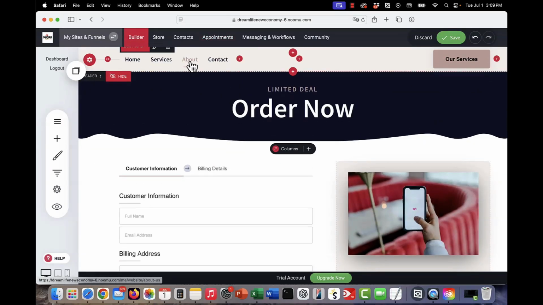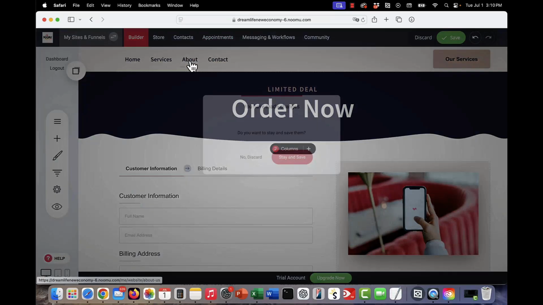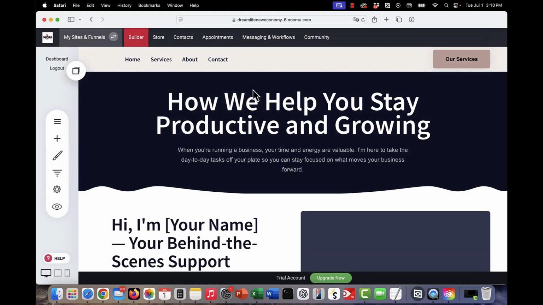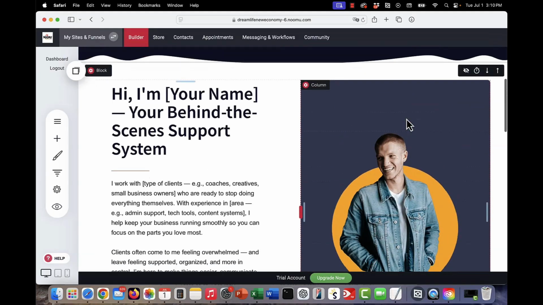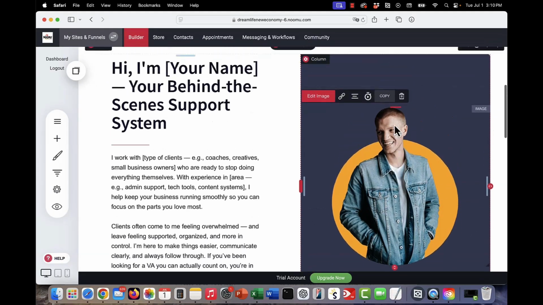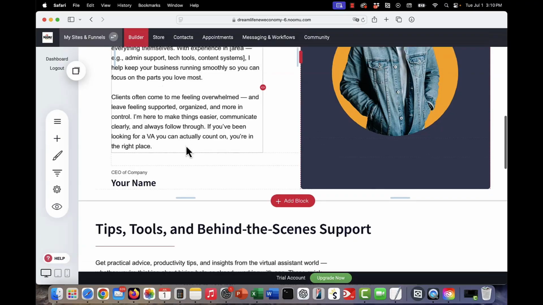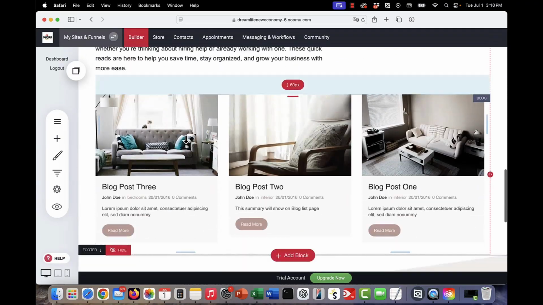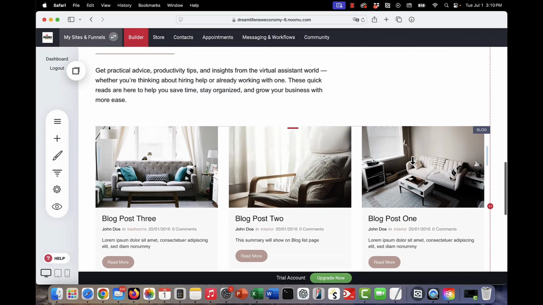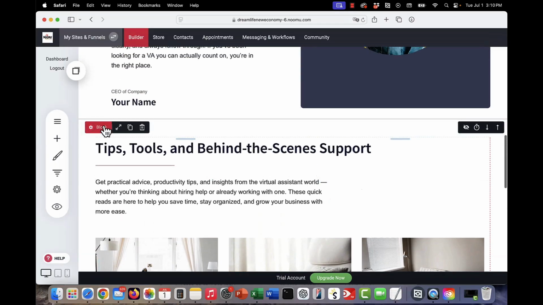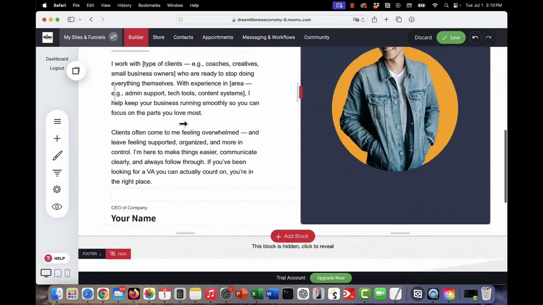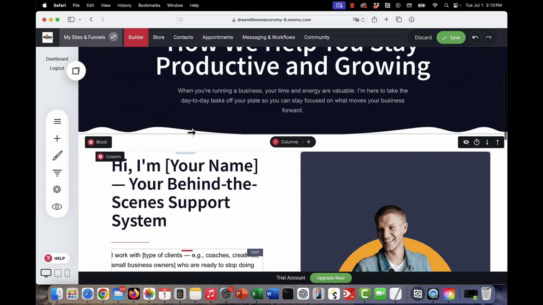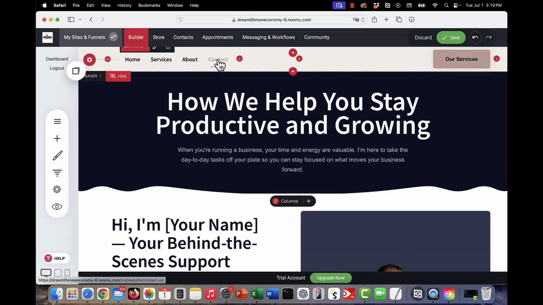We've got two more very simple, basic pages that you would need to update. The first is your About Us page, and it's fill in the blanks here again. You want to change the image here to yourself. We showed you how to edit images a few times, and you can fill in the blanks here. This links to the blog. So if you plan to have a blog, it will show your latest blog posts here. Again, if you don't want this just now, you can either delete it or hide it so that they can't see it, and you can just put your best foot forward. It's fill in the blanks, simple for you, and you can expand on that as you go later.